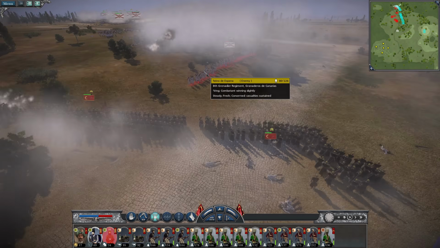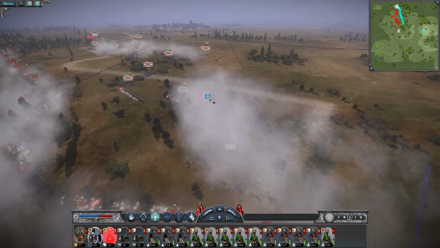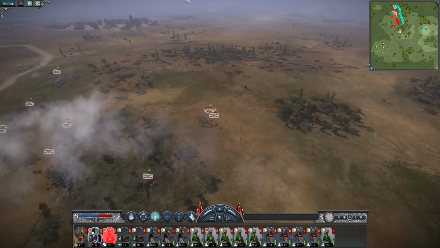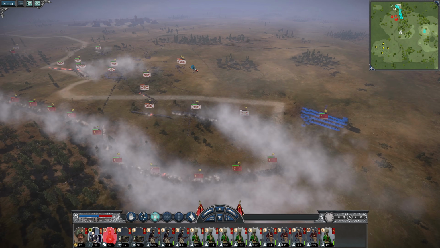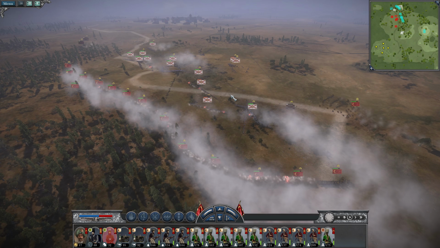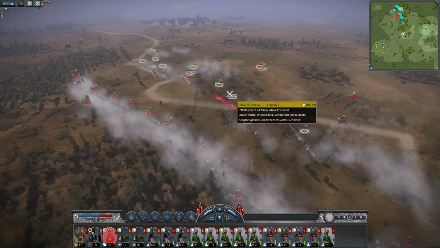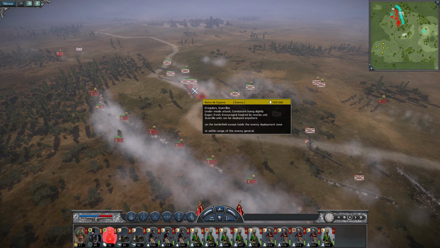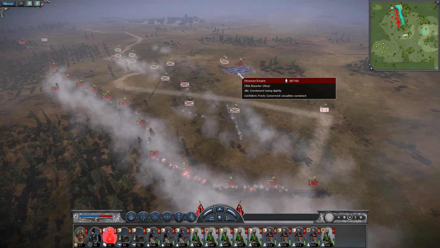Oh, is it the same unit? Or I guess they transferred that grenadier unit. It's gone anyways. What do they have back there? It's their artillery. Let's just move behind them, make sure that they know that they're sort of lost. Too many troops still on the left flank. We need to win on the right.